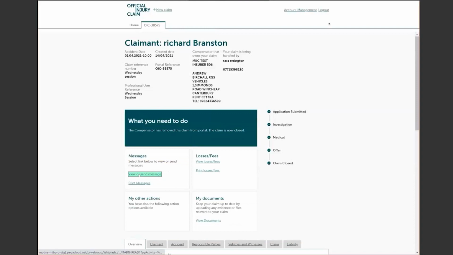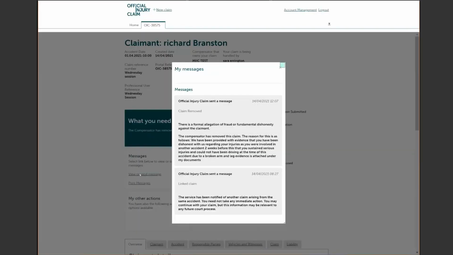As the professional user, I can see the Compensator has removed the claim from the portal and it's now closed. Under my messages, I can then see the reason the claim has been removed from the portal.